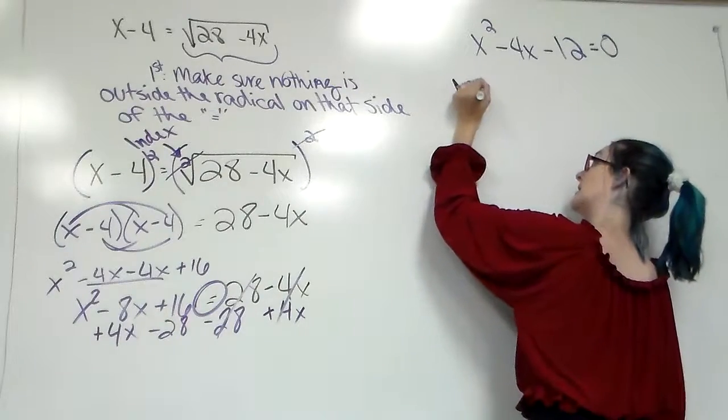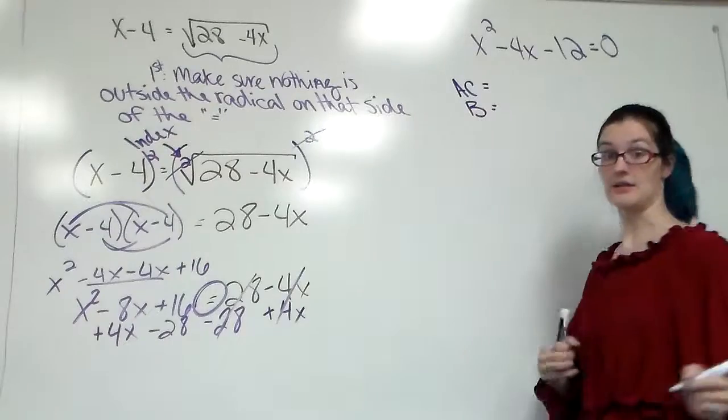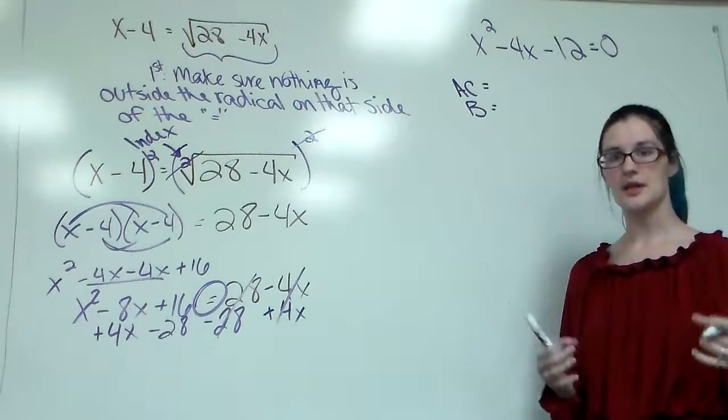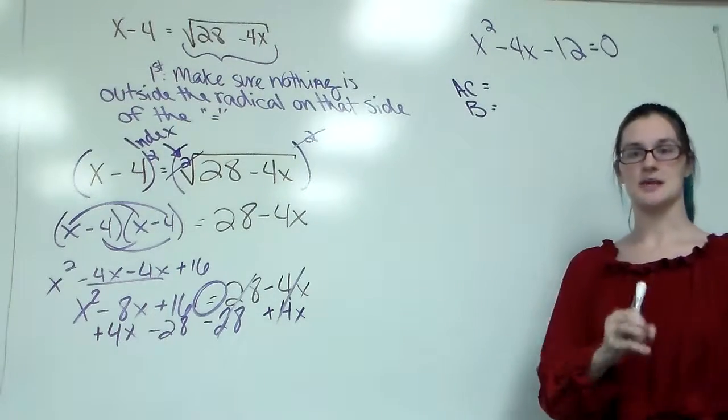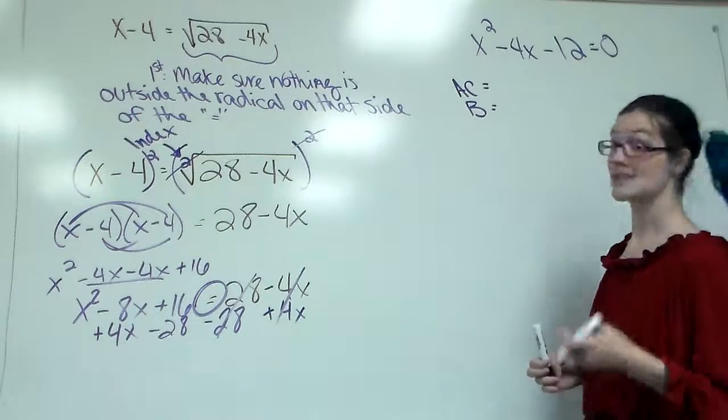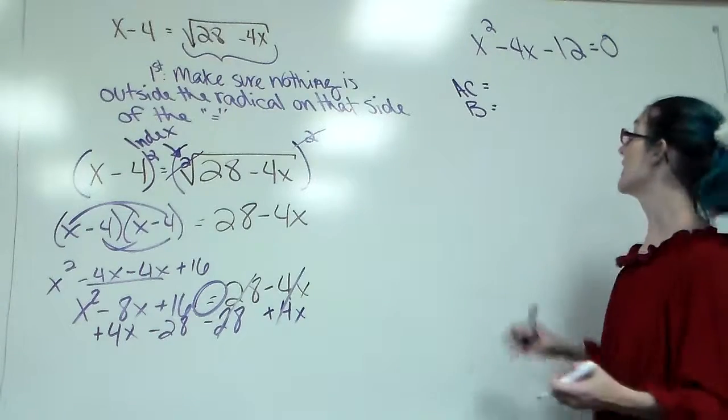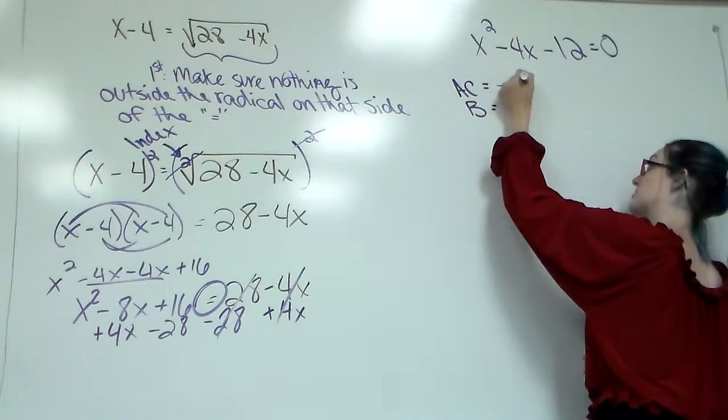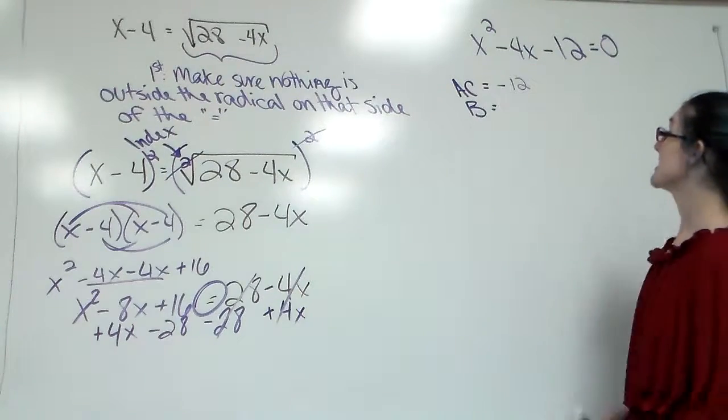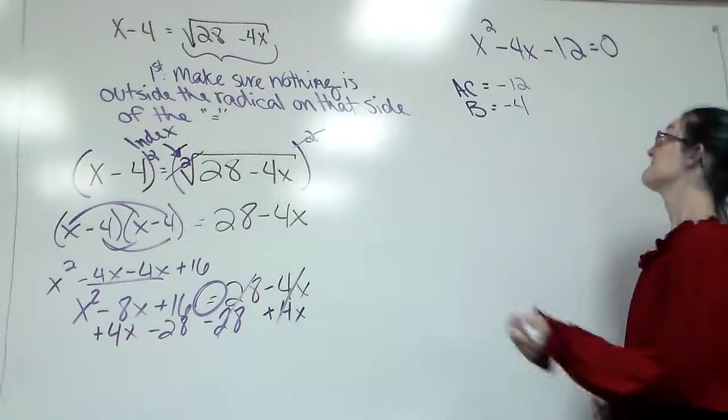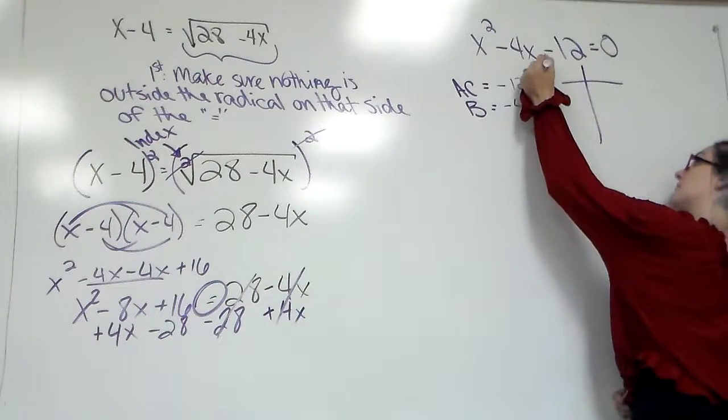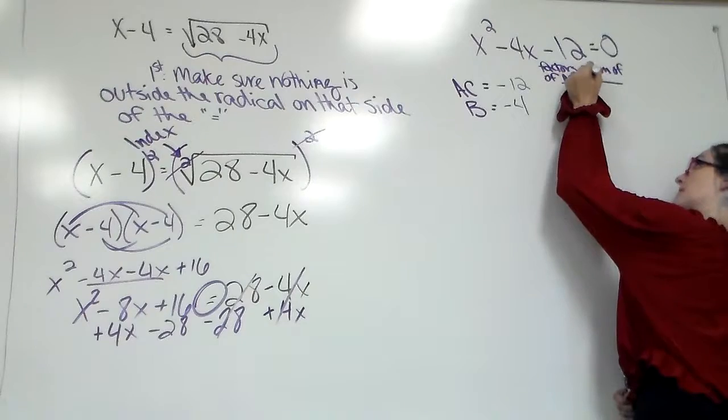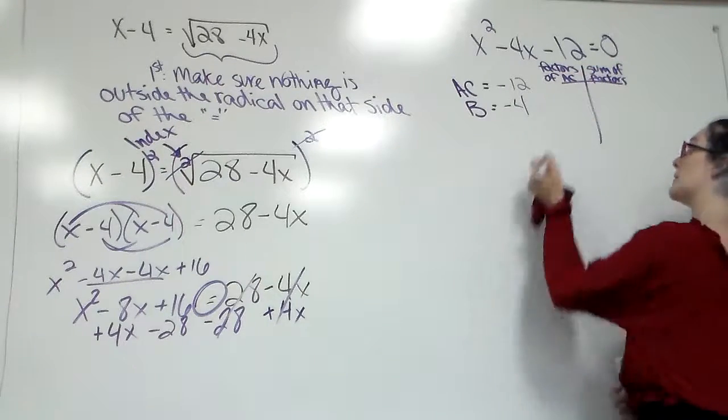I'm going to do the AC method. If you're not sure of the AC method, you can see my other videos on how to factor using the AC method. It's how to factor trinomials without doing guess and check, without all the ambiguity. It works sometimes this way, sometimes that way, without not knowing if it's prime or not. So AC method's a little bit more consistent. It works every single time the exact same way. AC, you multiply the coefficient of the x squared by the coefficient by itself. 1 times negative 12 is negative 12. Careful with signs. And B is the coefficient of the x, negative 4.